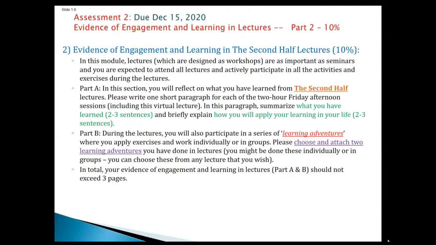While you are summarizing your lecture evidence, please try to make it specific. If you remember any examples from the lectures, please mention those examples instead of writing generically. So make sure that you remember the contents of the lecture and refer to them specifically or through examples in your evidence. In the second part of your lecture evidence, you will choose 2 learning adventures, 2 exercises, any of them, but please apply them fully with all the details.